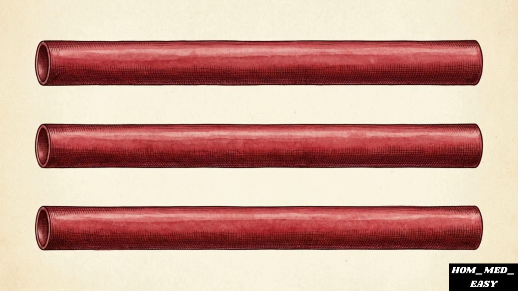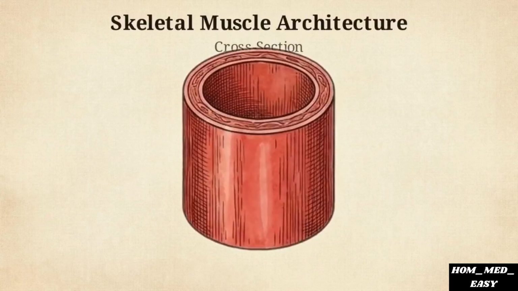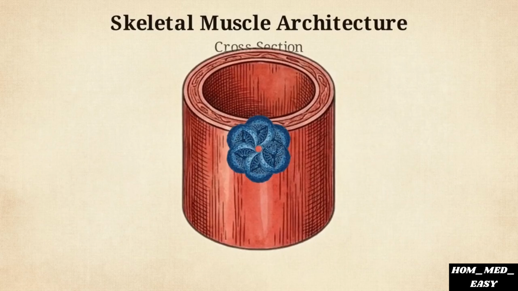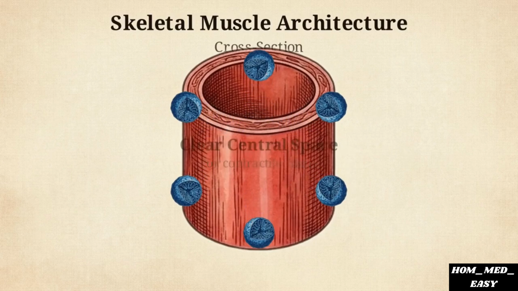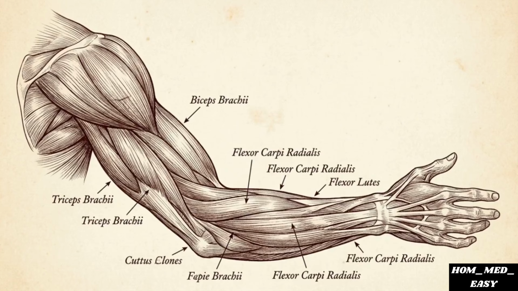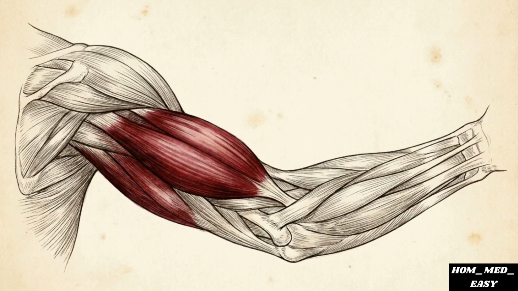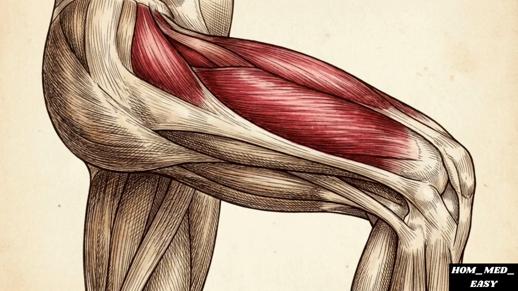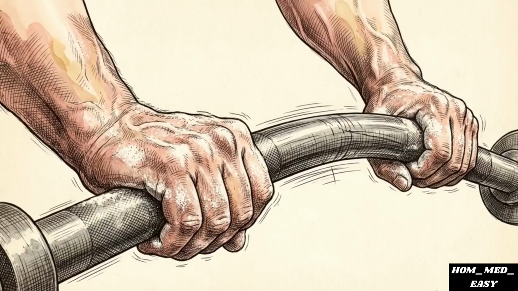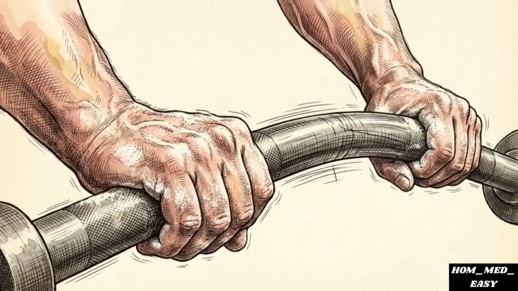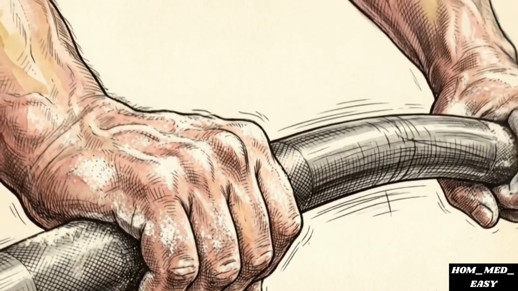To support this rapid-fire power, the tissue adopts a specific cellular footprint. The fibers form into long, cylindrical, unbranched columns. Because these fibers are so long and demand so much energy, they require multiple nuclei. These nuclei are pushed out to the extreme periphery of the cell to stay out of the way of the contracting fibers. You see this exact profile in the classic examples, such as the biceps or the triceps, and the quadriceps for conscious locomotion. Skeletal muscle's highly organized, multinucleated structure perfectly matches its function as the body's primary consciously controlled force generator.